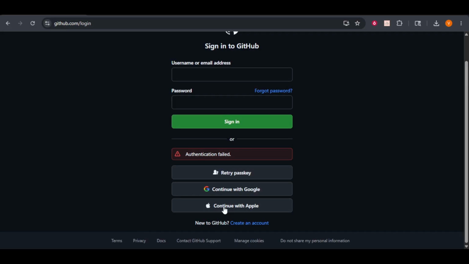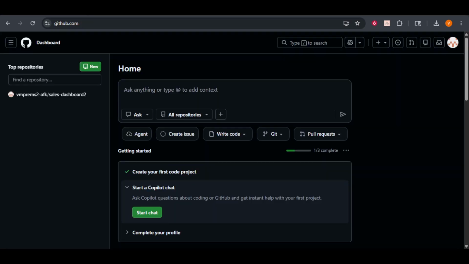Alternatively, if you've set up passkeys, you'll follow the instructions specific to your device to authenticate. Typically, this involves biometric authentication, such as a fingerprint or facial recognition, or it might require entering a PIN. Passkeys are a modern and secure way to authenticate, providing both ease of use and enhanced security. It's worth getting familiar with this method if you haven't already, as it can simplify your login process significantly in the long run. Once you've successfully completed the two-factor authentication or passkey verification, you'll be logged into your GitHub account.